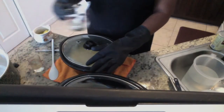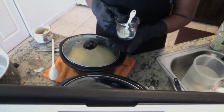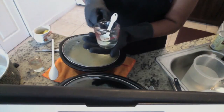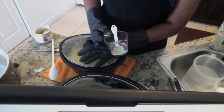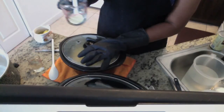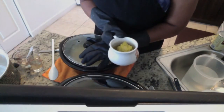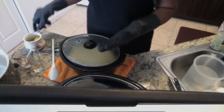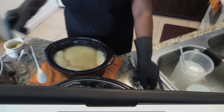My sugar water, I took 2 ounces from the water that I was supposed to mix with the lye and stirred it with 2.5% of the recipe. So the sugar in here is 2.5% of the recipe that I'm making, which is 48 ounces of oils. And my super fat is 7 ounces. And for me, that makes a yummy bar, and I really like it. Put it back on the crock pot to see if it will cook faster.